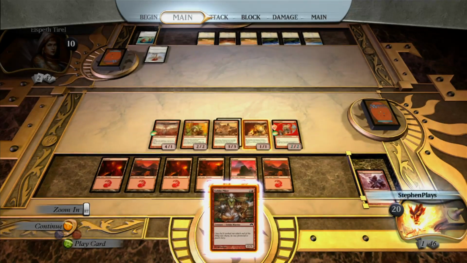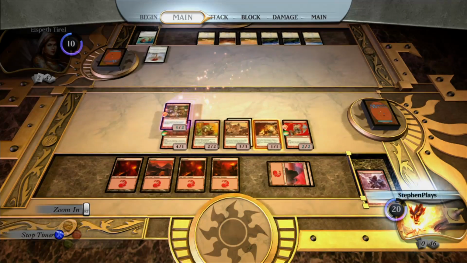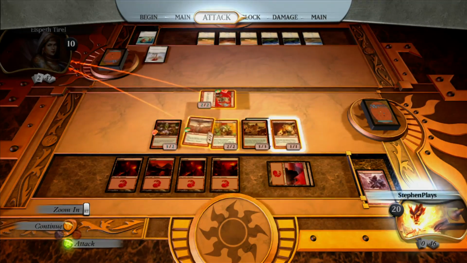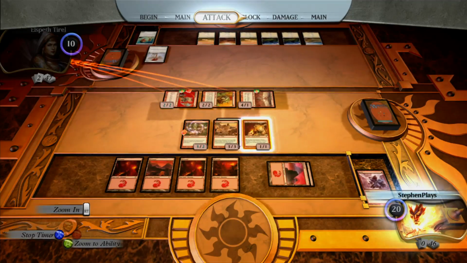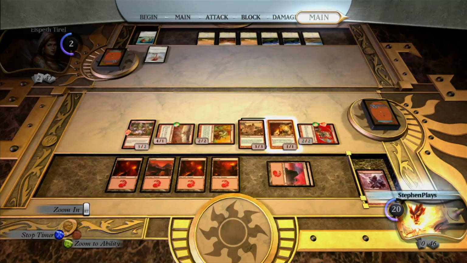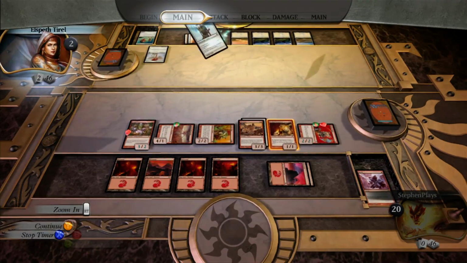That's unfortunate. I'm going to play my Goblin Piker. And now, I'm going to swing for 2, 6, and 8. What you going to do about that? Apparently nothing. Oh boy. I am having fun now. Elspeth's down to 2 life.